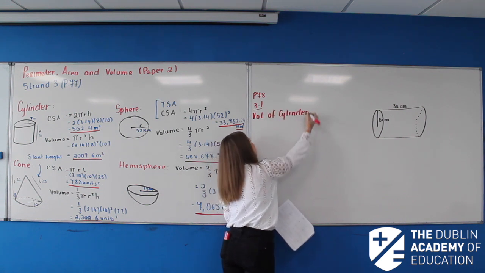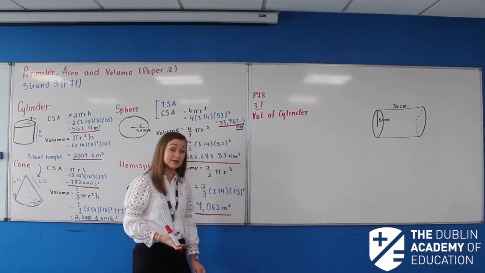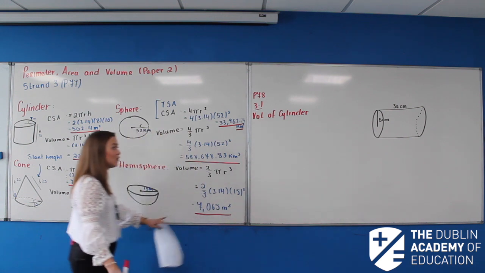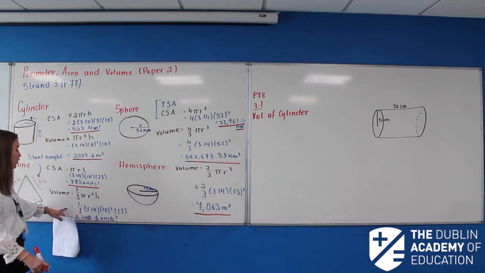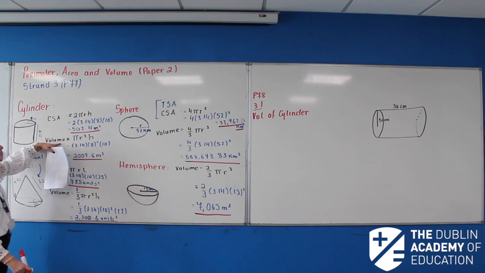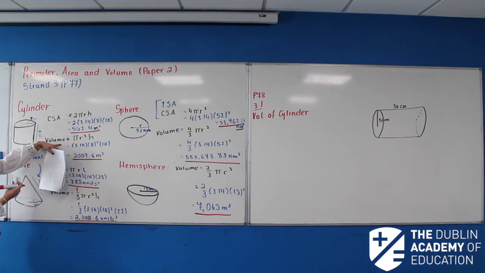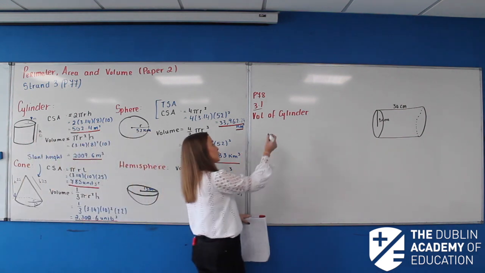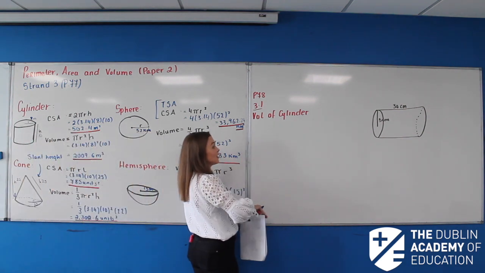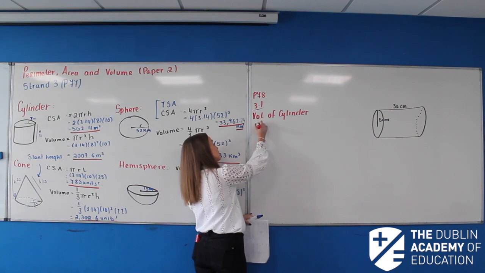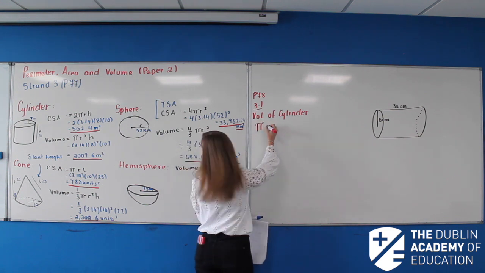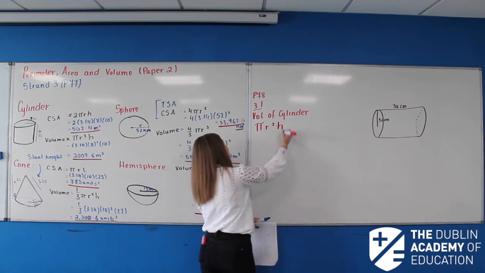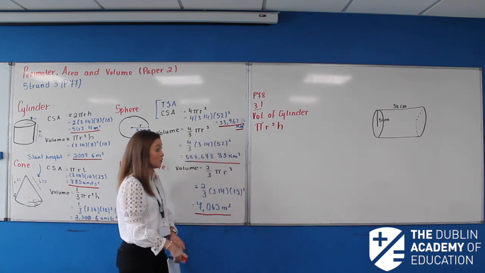Now, the second I see in my exam they're looking for the volume of a cylinder, I open my log tables, I go back over here, and I look at the formula that they're giving me. So pi r squared h. So here, first thing I'm going to note down for myself is the formula of my cylinder. The formula of my cylinder is pi r squared h, okay? So there's my formula here.